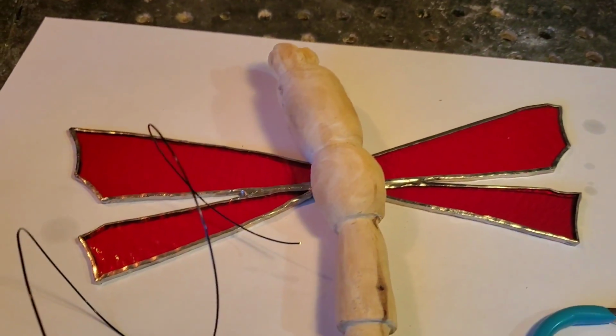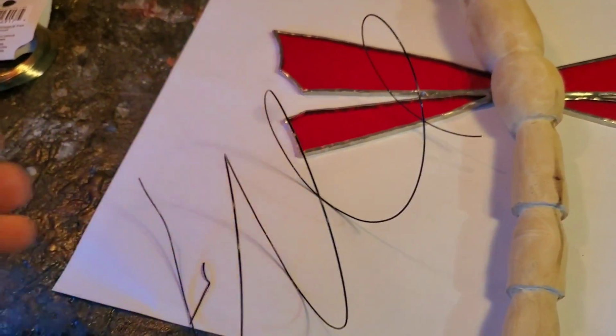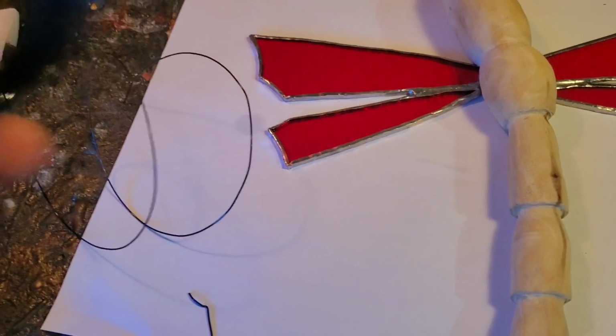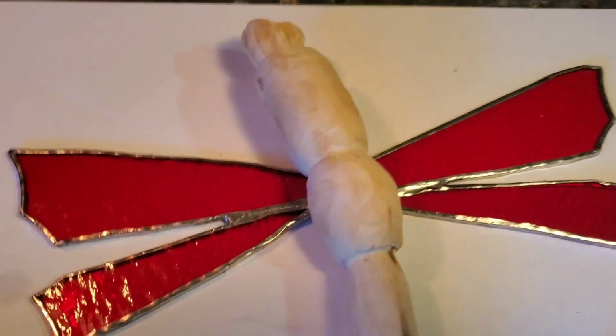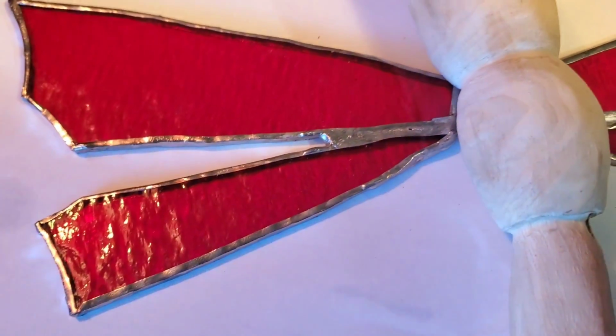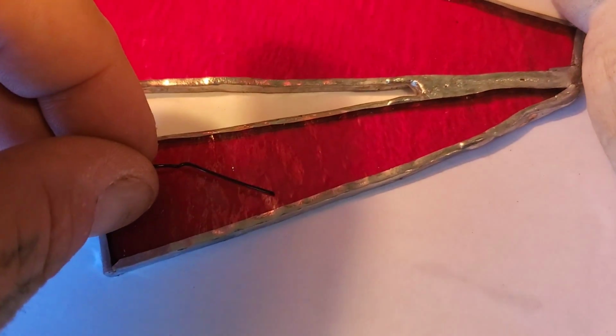Okay, so here I am back from the store. Got myself some different styles of wiring. Actually, this Amazon one that I ordered was home. Craftware. And I got some of this black stuff, but it's real copper. And whatever. So, I got a solder vein. Like, let's see here. Where's a little piece of wire? Just little pieces like this to act like the veins inside the wings.